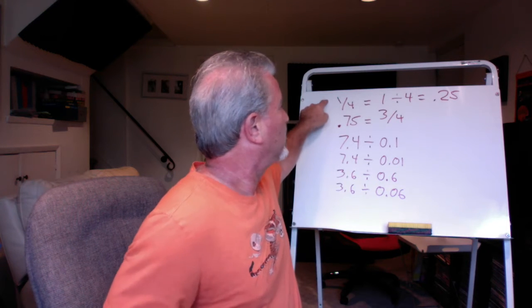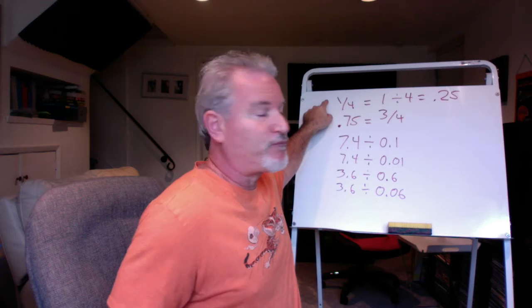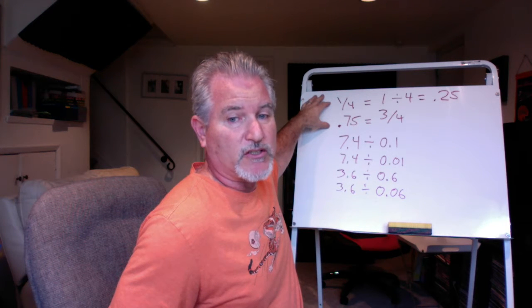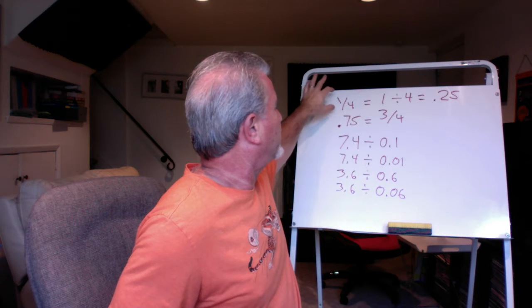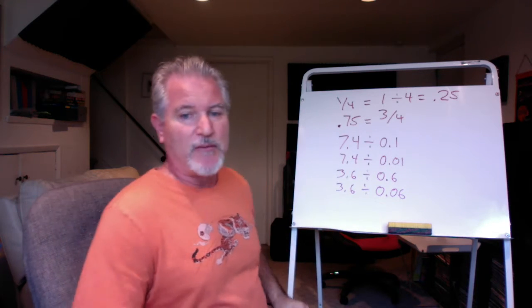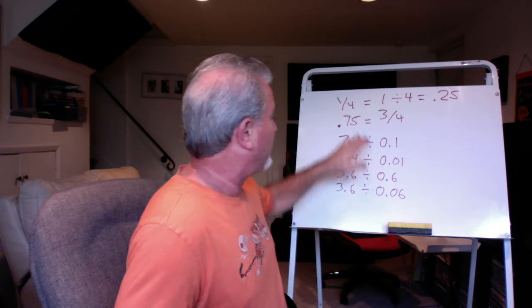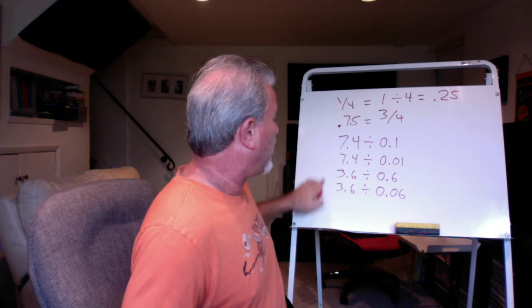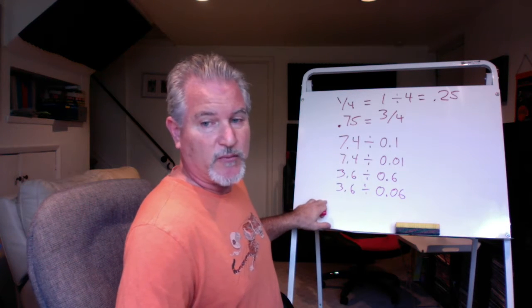These are easy things to look up in your notebooks if you brought those home, because I believe we did these before. So the first part is fractions to decimals, then decimals to fractions. Then the main part of the quiz is going to be solving some of the division problems we've been working on this week. I'm just going to go over the types of ones that we've been doing.